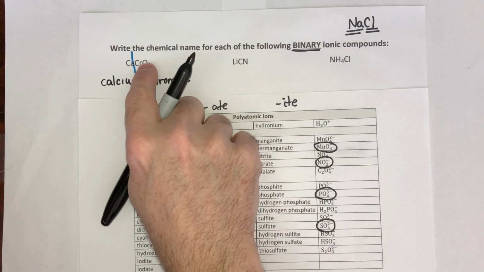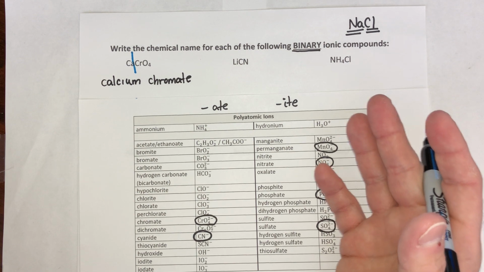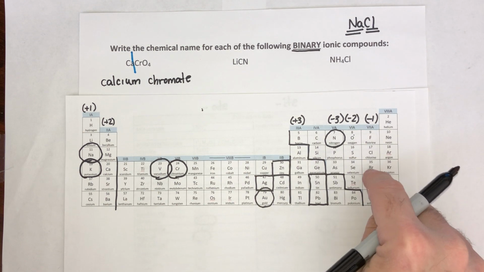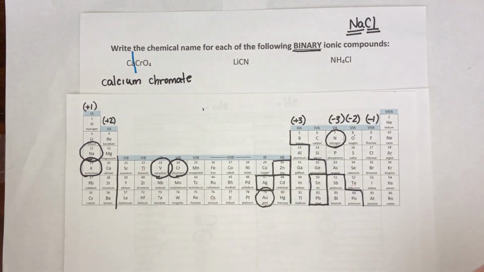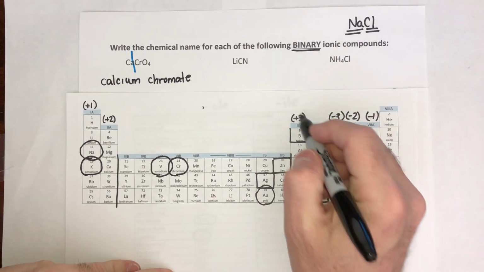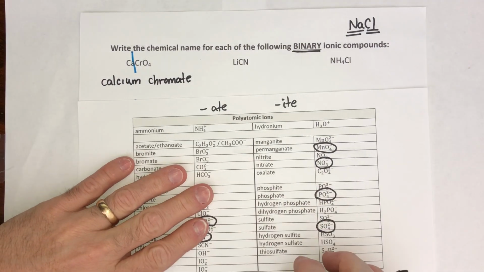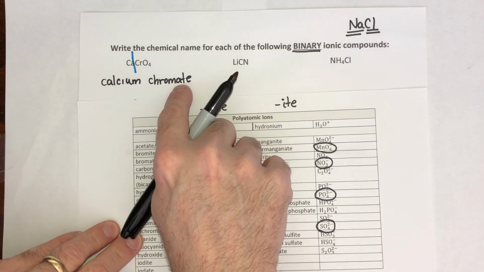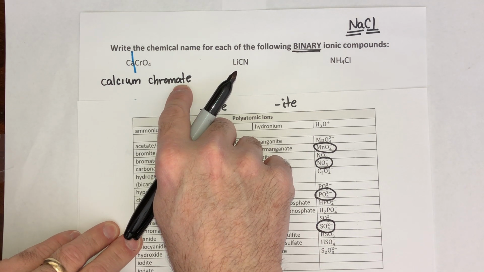Now, normally, the second piece will change its name. If you look at the first video in the series, we talked about how elements over here on the nonmetal side would change their ending to "ide." So normally the second one does change its ending, but it's only if it comes from this part of your periodic table here. If it comes from your table of polyatomic ions, here, no name change. The table says that this is a chromate, and you're going to write it down as a chromate. Polyatomics never change their name.